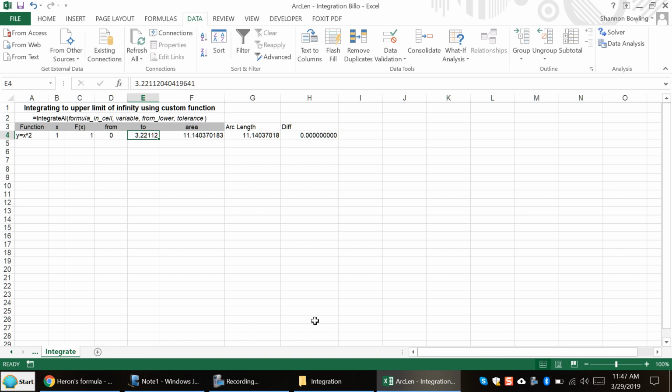Do you know how hard this problem would be if you were going to try to solve it by hand? One, you couldn't get the answer because I don't know if you can integrate that. Anyway, it would be hard because you're solving for the value of the limit in two integral equations. And if one of them can't be solved in closed form, you're dead in the water. So that is really a problem that took me mere seconds.